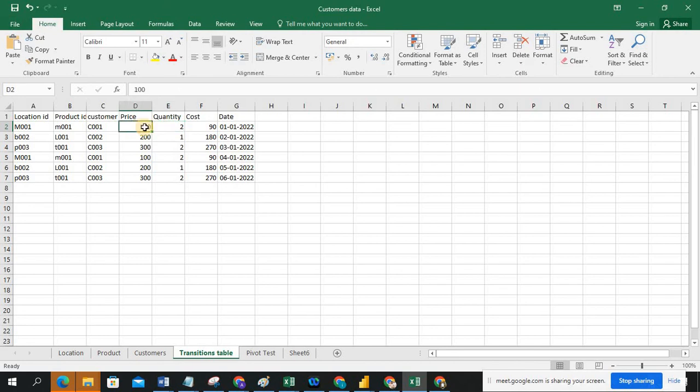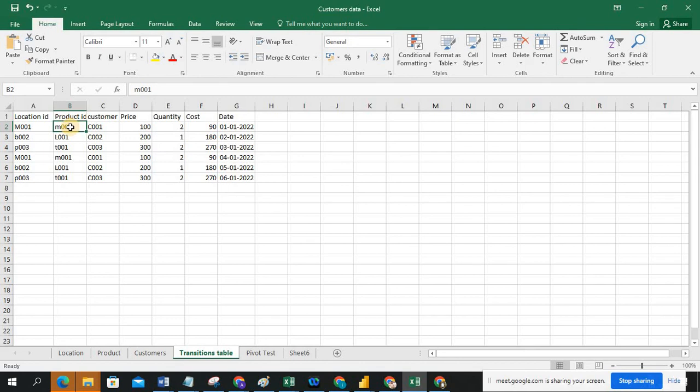The price is 200, the quantity is two, but I don't know what product this belongs to. If I want to identify, you can see the codes here. I don't know the customer name, I don't know what the product is, whether it is a pen, a cap, a bat, or a ball.